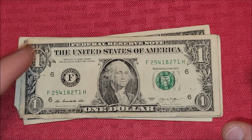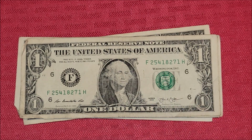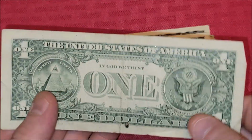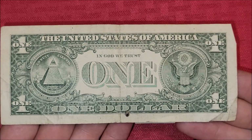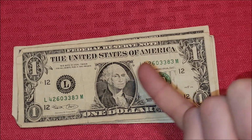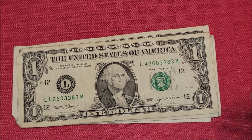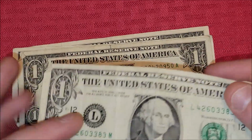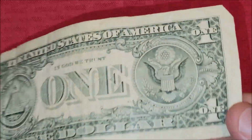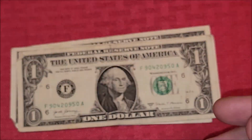Getting down there, the last few, so hopefully you had fun just looking at stuff, and we found a little star note action. 2013 series note. A little shift up in the seal, but not enough to hold on to. Keep an eye out for that kind of stuff. And a bit beat up on the back there. Little shift over, but again, unless it's sitting off the word 1 or obscuring the word Washington or another portion, wouldn't call that an error. This one's really beat up and folded horizontally and vertically and every single way. For a second there, I thought we had a little misprint above that 93 indication there.